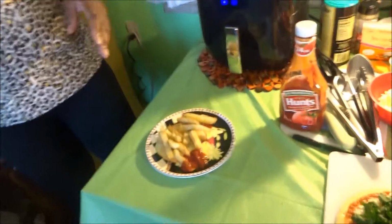Yes. So I did rub some olive oil on the French fries, and I did not rub olive oil on the home fries. So as you can see, the French fries got done, but the home fries still need 2 more minutes, the ones that I did not rub in olive oil. So I learned something. I'm gonna rub my potatoes in olive oil from now on, anytime I make home fries or French fries. Okay? All right, and it stopped. So let's check on the home fries.